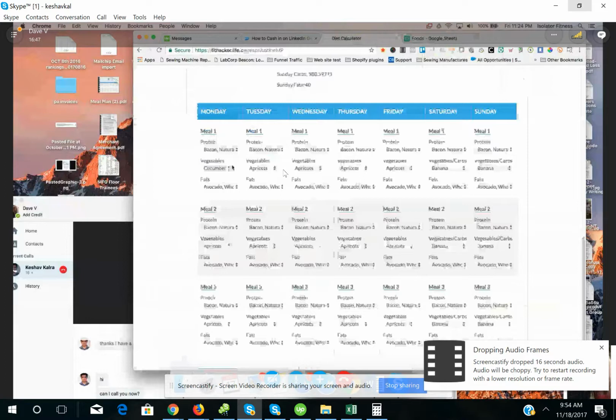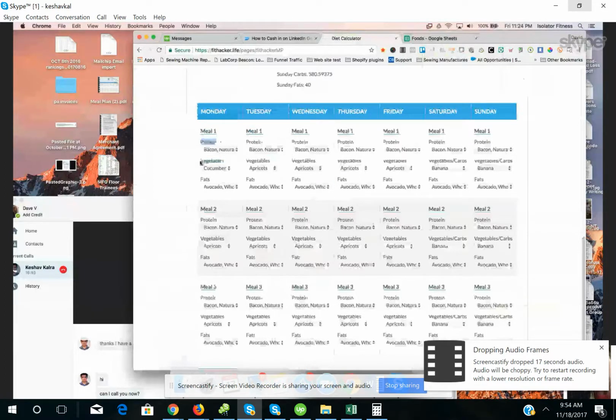Okay, so the first one would be protein here, then it would say vegetables and carbs, like it says over here for Saturday and Sunday. So have vegetable carbs, but whatever they pick on the previous step, like I pick cucumber and apricots. Then it would say vegetable carbs, and down here above the fats, it would say vegetable carbs again, with the same drop down.